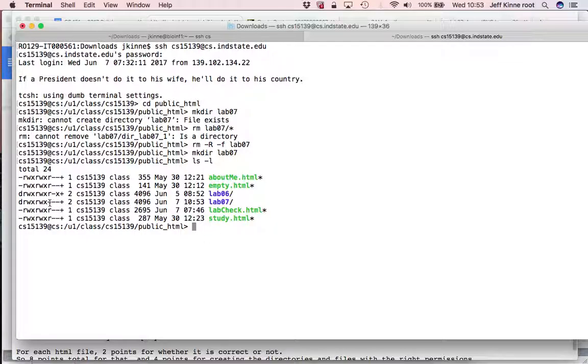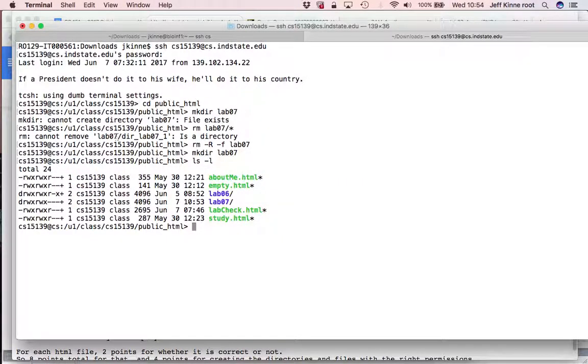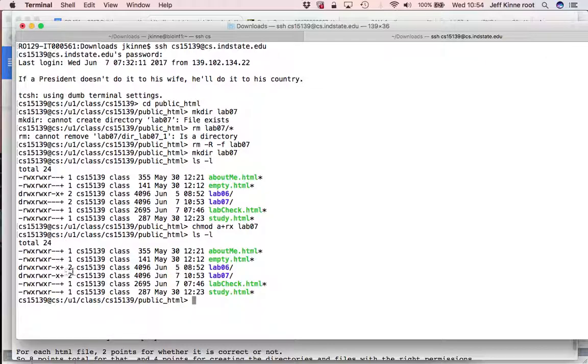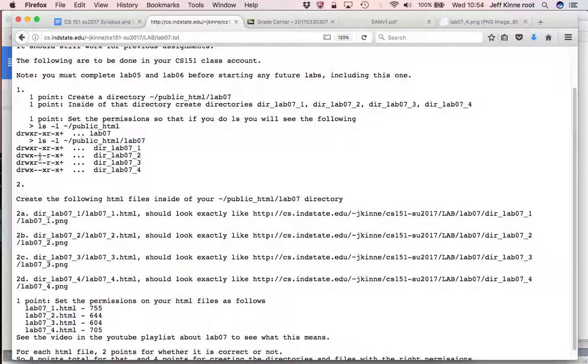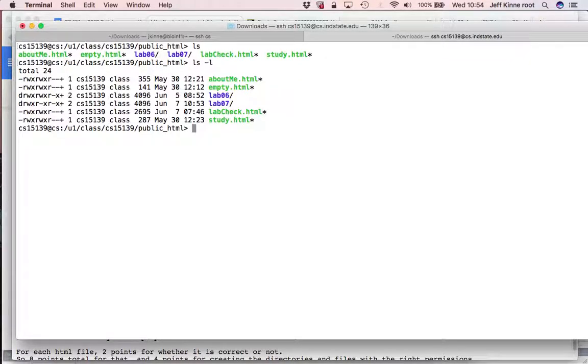Alright, now if you look at your list, depending on what your settings are, by default that is not readable by anyone. So we're going to have to update the permissions. But here I'm saying that I want the permissions to look like this. So that's part of the points, is making it exactly match. And one way to do that is say everyone should be able to read and execute. Look at it again. Now there's just one difference. The group settings are in the middle. We want to take away write access. Group minus w. Okay, so that matches exactly now.